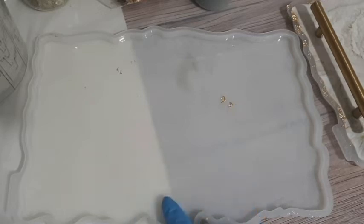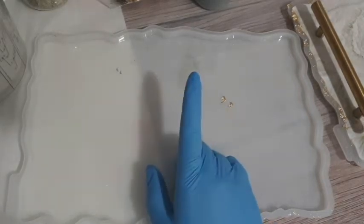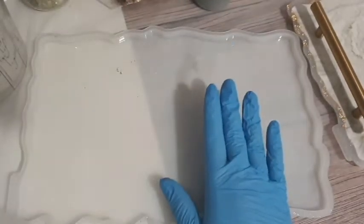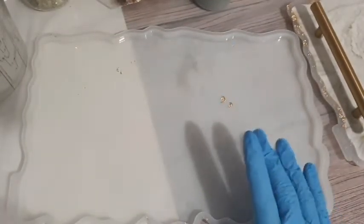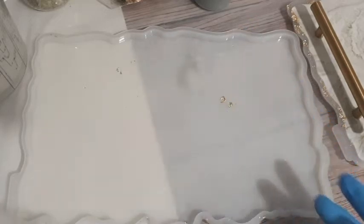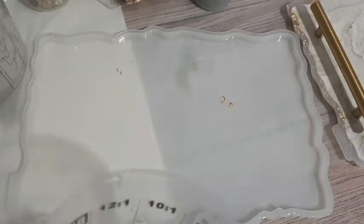Okay, the second tray. I'm not going to put any gold in. I'm just gonna see. I'm not gonna leave the gold out, which is such a shame, a bit of a waste of resin. But I will pour it into some Christmas decorations and use it that way. I'm just not so keen.